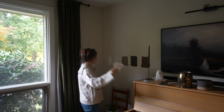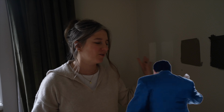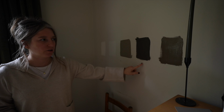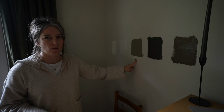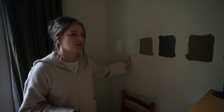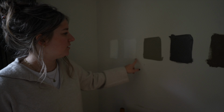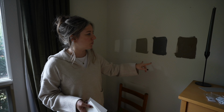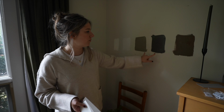Here we go. What's going on? What have you decided? We're gonna go back to the paint store. I think we're just gonna go to Sherwin-Williams this time. This may still be what we do for the bookshelf, maybe, potentially, TBD. This is too dark for us to do on all the walls. That's not gonna work. This is too light for us to do on all the walls. So we're gonna go get some colors in between these two and see what those look like, and then make a decision. Do we want everything the same color and be in between these two colors, or do we want to do something dark with the light?